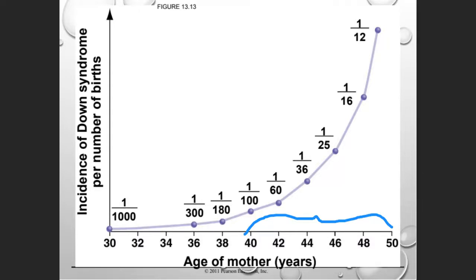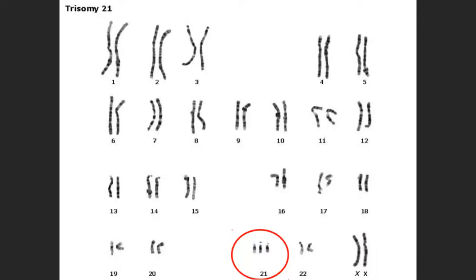They used to think it was only the age of the woman's eggs, but it turns out that you also start having chromosomal damage in males as we get older. And this is that karyotype, trisomy 21. Trisomy means there are three. In this case, it's chromosome 21. You see in the karyotype there are three chromosome 21s. Now this is an XX, so this would have been a female.